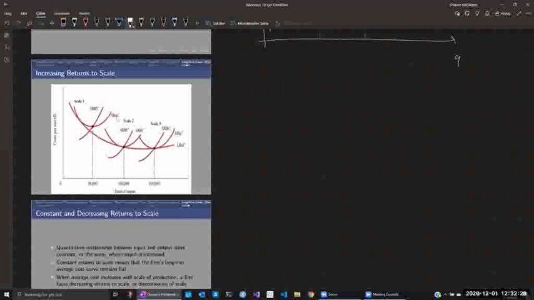So each short run here corresponds to a different scale, since we have already discussed that in the short run the scale of production is fixed because some factors are fixed, and we can only change one variable. Thus, the short-run optimization problem is somehow different from the long-run optimization, because in the short run we can only play around with a limited number of factors of production.